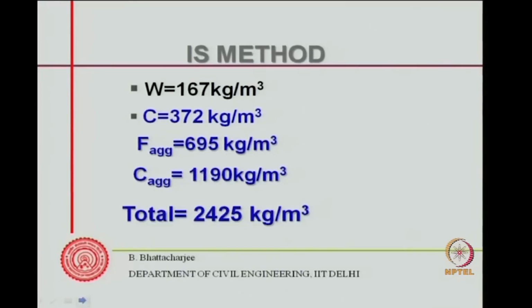Total is 2425 kg per meter cube. So, in 1 meter cube the yield will be 2425 kg per meter cube if I sum up all these masses. But while transporting and mixing, in fact some of our water evaporates, so you will get it somewhat less. There is some loss both due to reaction, auto desiccation and evaporation, then this mass will become somewhat less. Otherwise this should be the mass of the concrete at the fresh state.